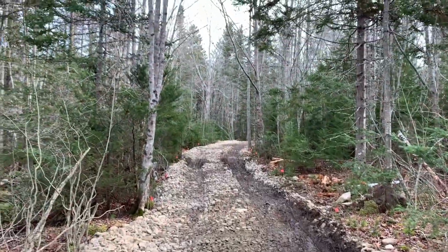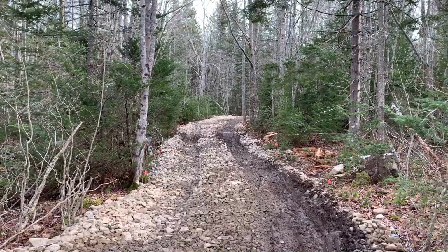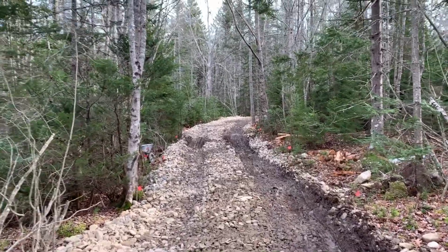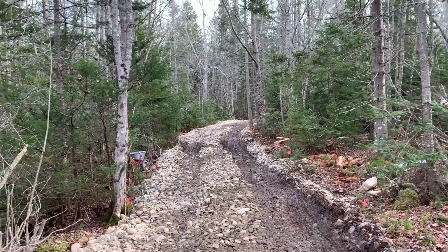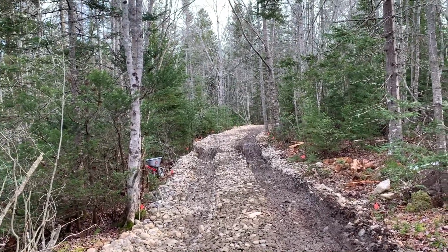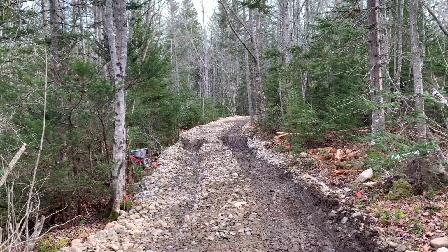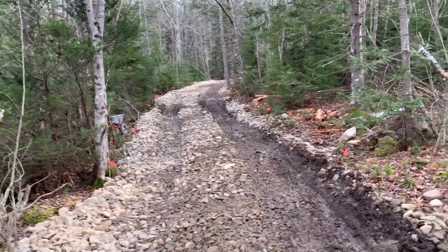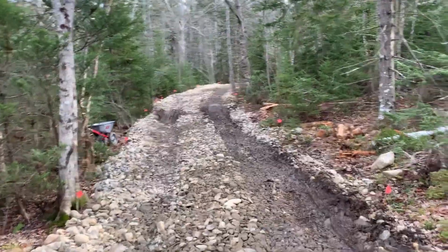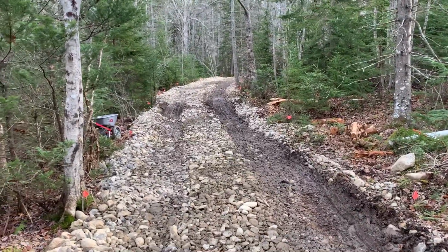And a little further up the road you can see as well 2 more ruts that are beginning to form. Another area that was wet, and in combination, I did not go deep or put enough stone in those areas. So I will be repairing those areas, trying to get this done before it freezes. Once the ground freezes, then it's not going to be that much of an issue.